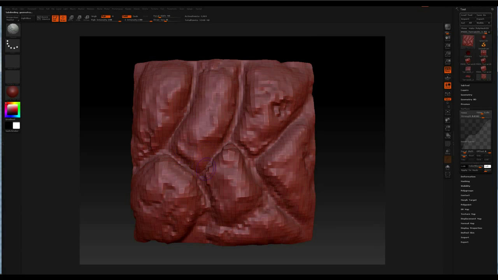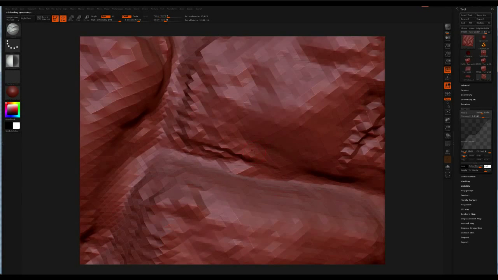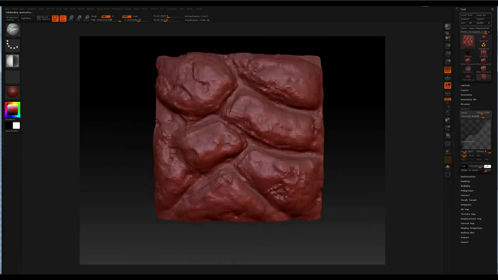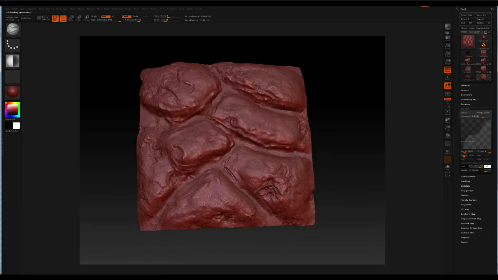And you can also paint in the details like I've just done, and then go down a subdivision and smooth them back on a more basic subdivision if you don't like the strength of them, but you still want to keep the main features. So all right, pretty happy with that.